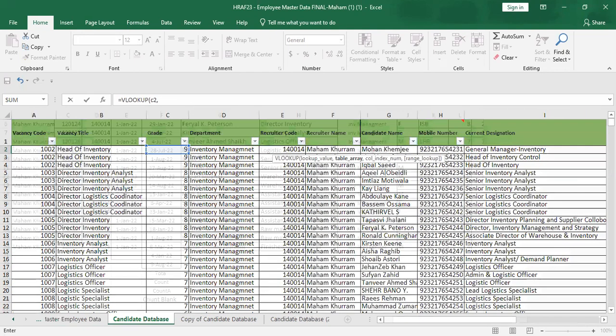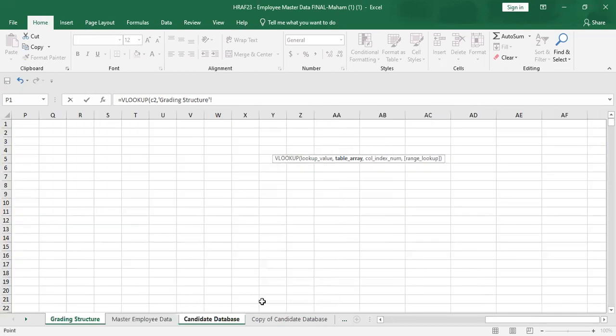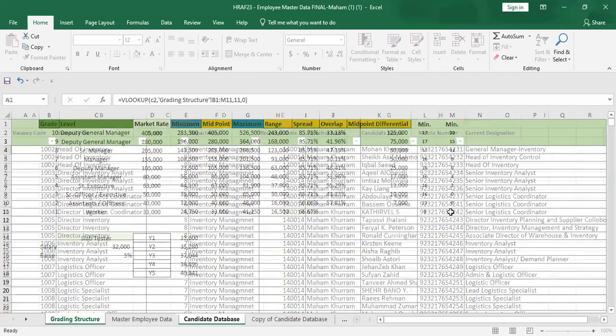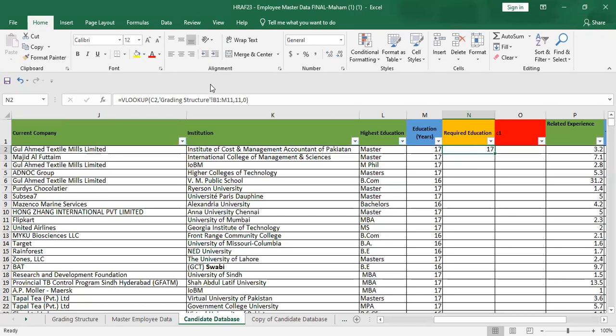Now we will go to the grading structure. We will select all the table. The education is on column 11, so we write column 11, and then we have to lock it.